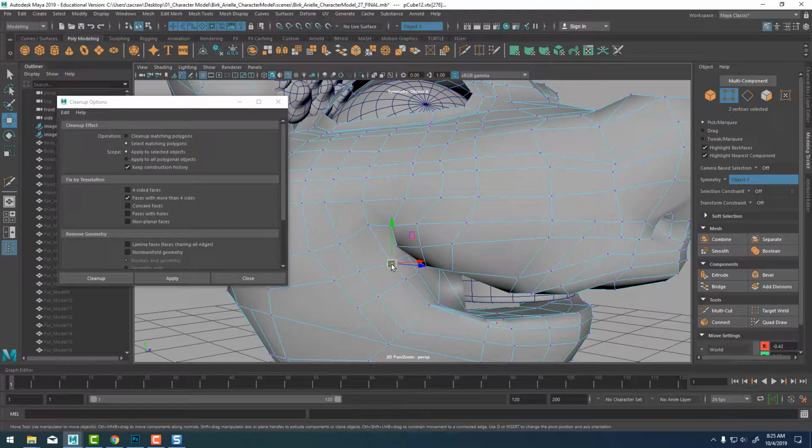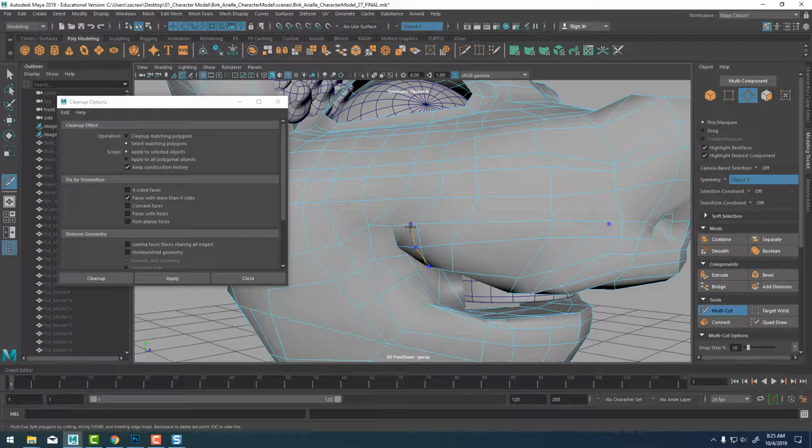Let me see if I can. Yeah, so it shouldn't be too hard to get that in.